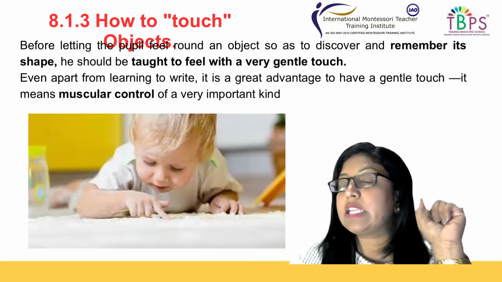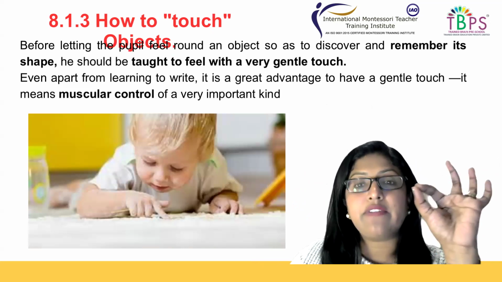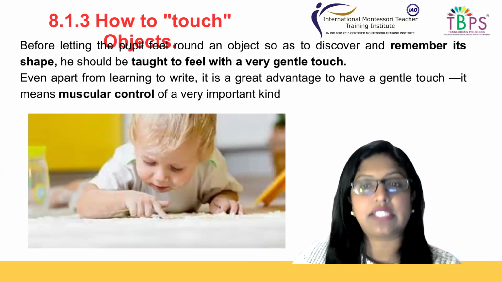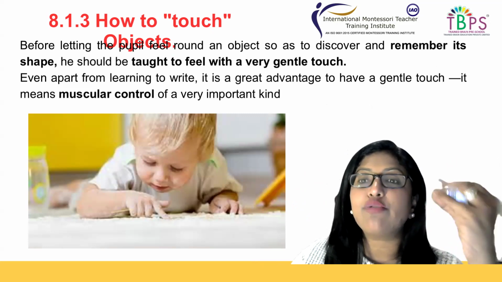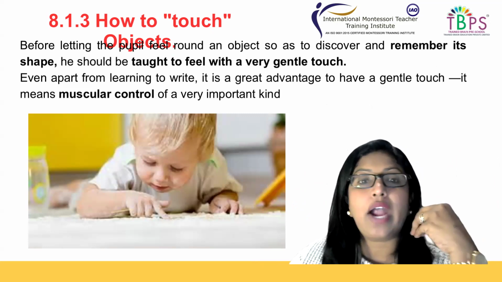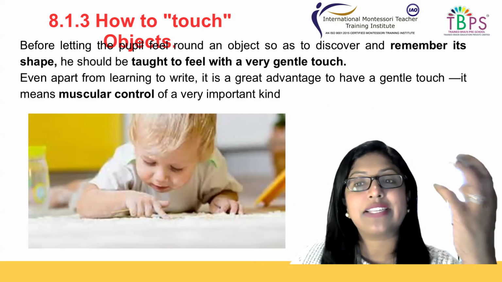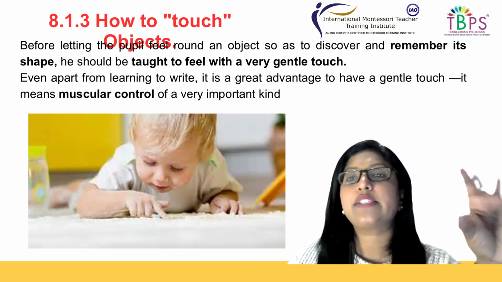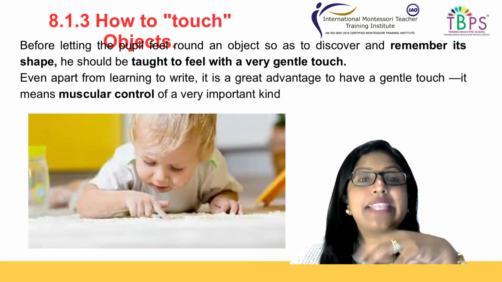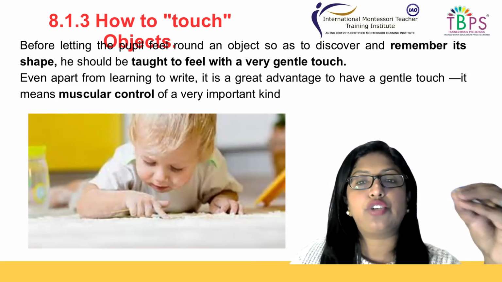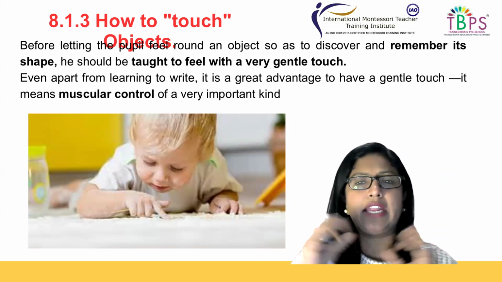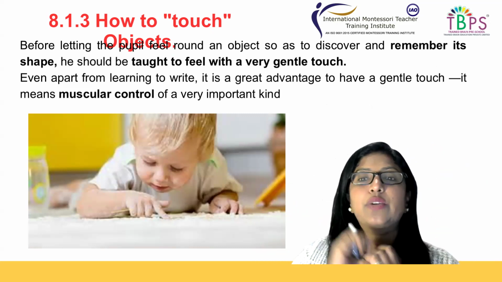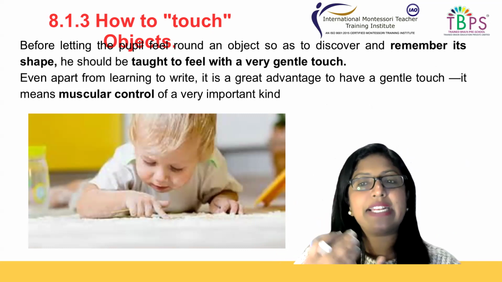So Dr. Montessori said then, if children have to work on fine motor skills, we have to teach them to be more gentle. You have to teach them to touch objects in a gentle manner. This is what your book talks about. They say that before you let the children touch objects abruptly, to rush all of that, she said, okay, teach them to gently touch.